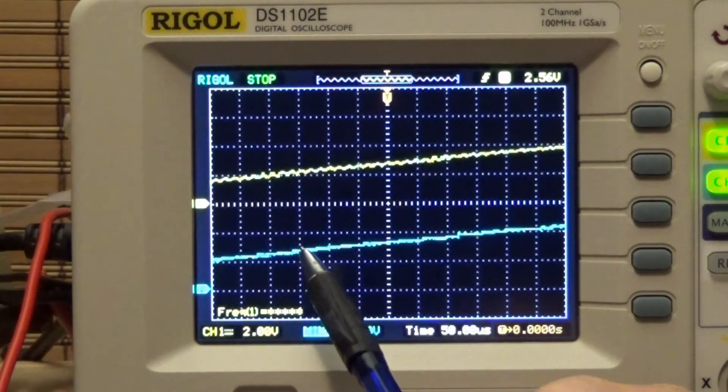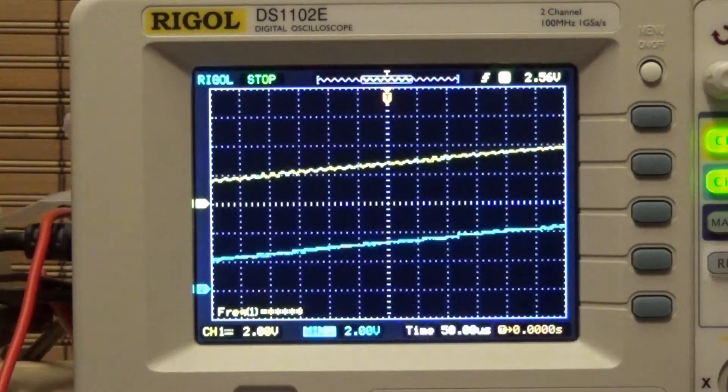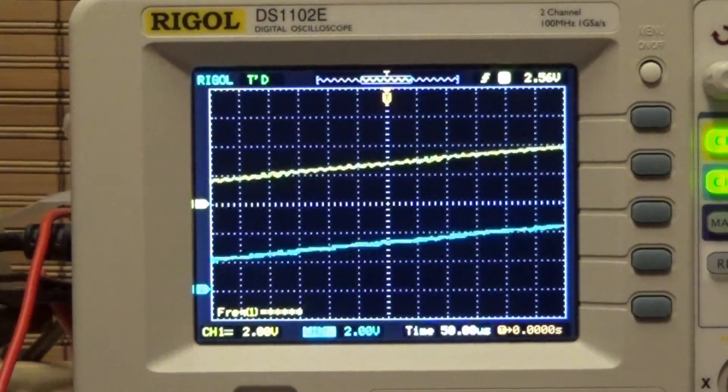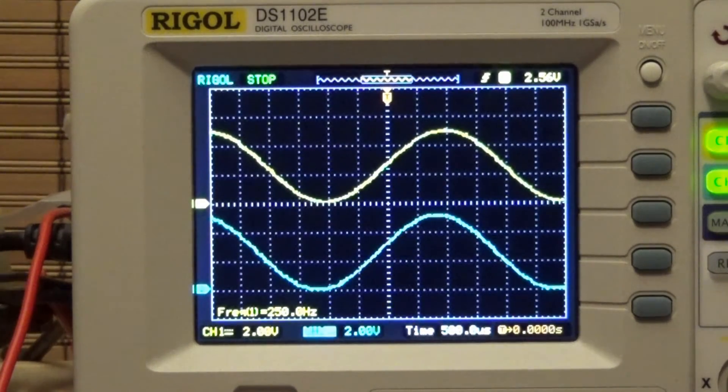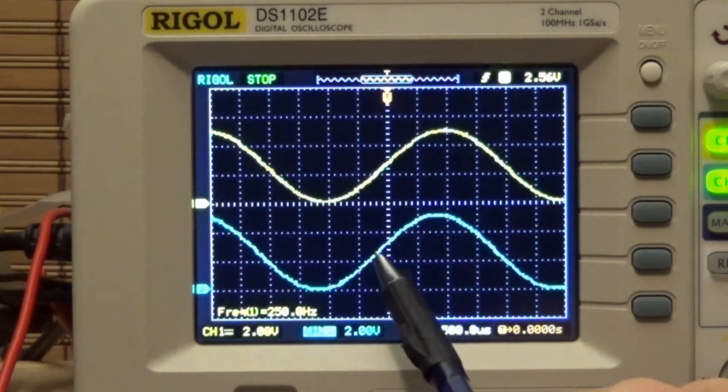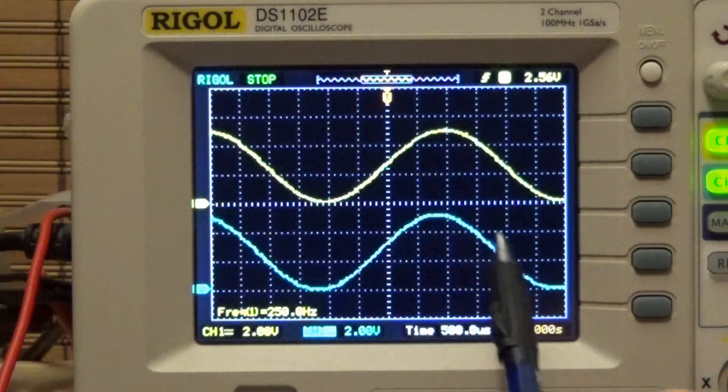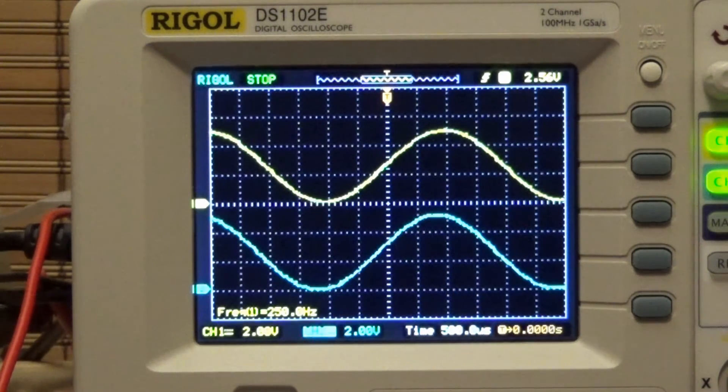But you can faintly see the steps, the individual steps here. Just bring it back a bit. Yeah you're never going to see the steps now because it's taking more samples all the way along here to produce this sine wave because it's going much slower, the DDS is not taking such a big step into the sine table each time around.